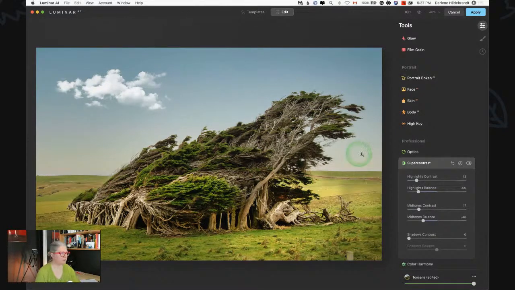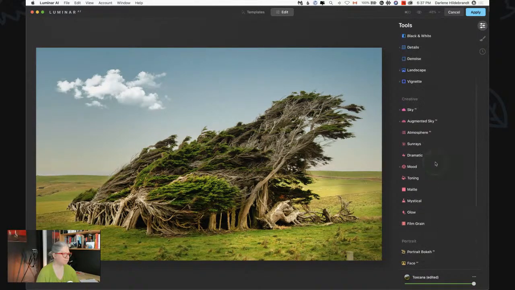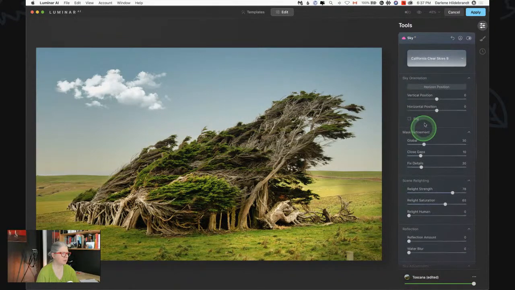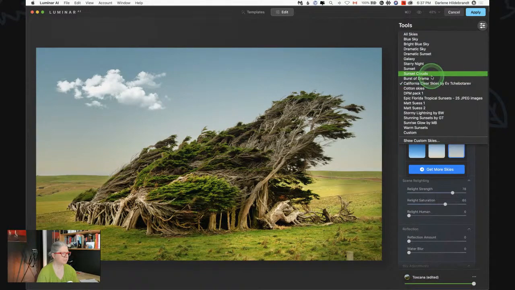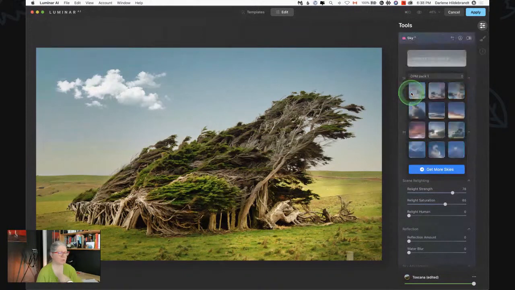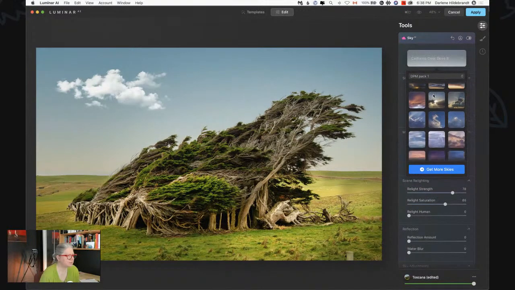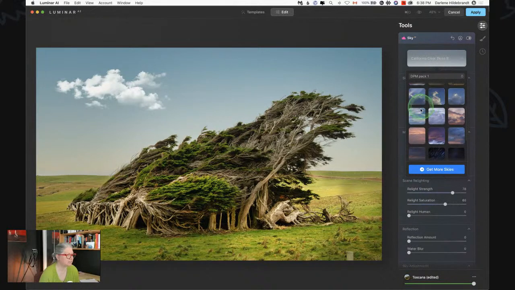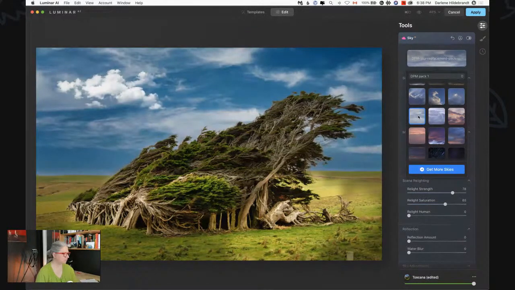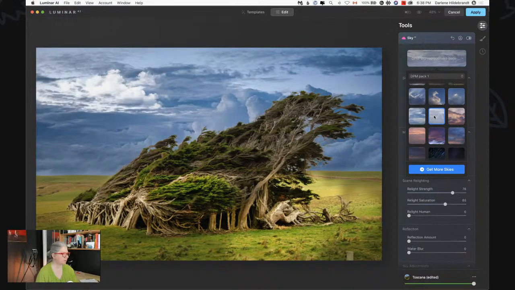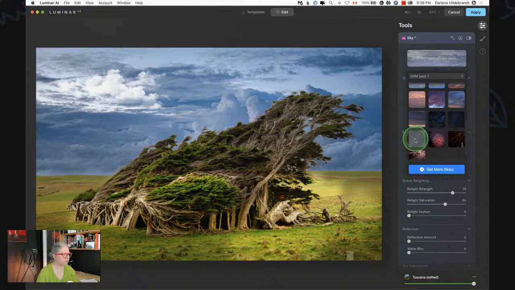Now we could play around with different skies, but again, you want to make sure that the sky that you choose, let's see if there's anything in our sky pack, which is also on sale. You want one that isn't going to look like it doesn't fit. So I've got some that are cloudy. Let's take a look at that. Nope, not cloudy enough. So see how that doesn't really fit? That one doesn't really fit either. We could go interesting and make it into a night picture.